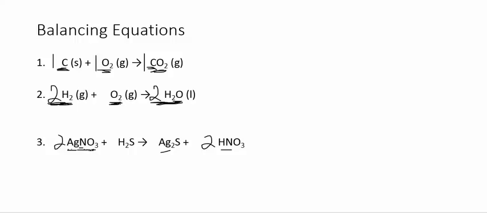It's O3 multiplied by the coefficient of 2, so there's 6 oxygen on the reactant side. Over on the product side, 6 oxygen. It's okay. Next one's hydrogen. 2 H's, 2 H's over here in the product. H is okay. And then 1 sulfur, 1 sulfur. So everything is balanced now. 2, 1, 1, 2. And you can leave out the ones if you want to.